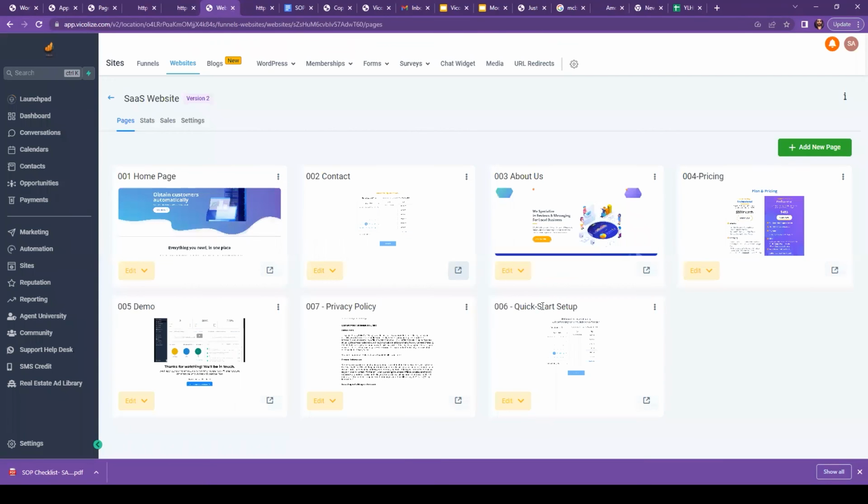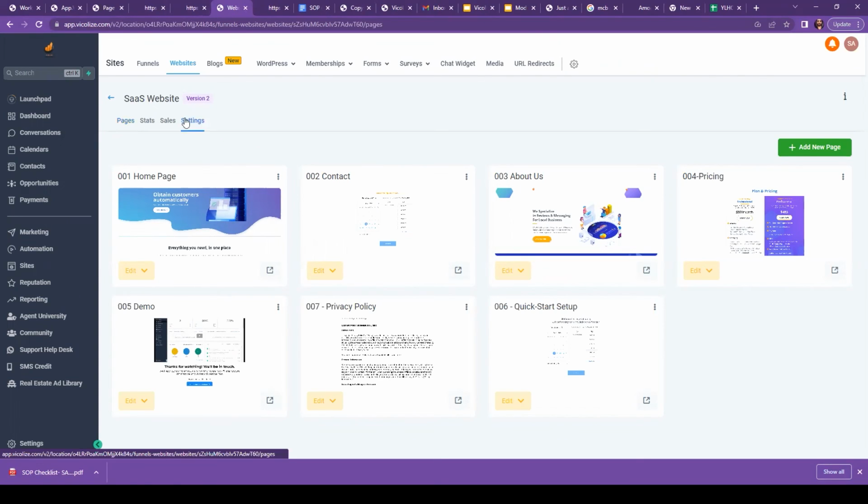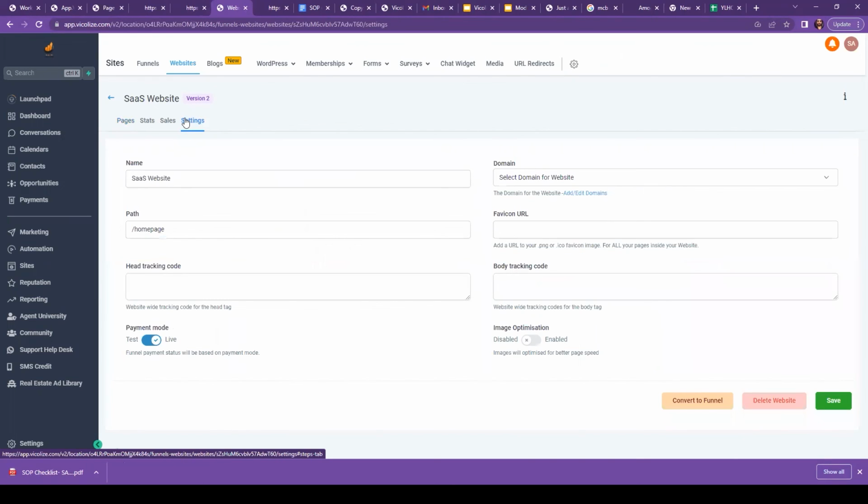Okay, moving on from the website section. So these are the pages where you can see how you can customize all of your sections so that your website is set up exactly how you want it to be. Okay. If you want, you can link this to a domain. Once you've added a domain in the settings domain section, your domain should show over here, and you can link your site to your domain so that it has a proper page.